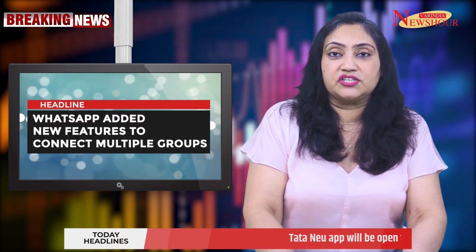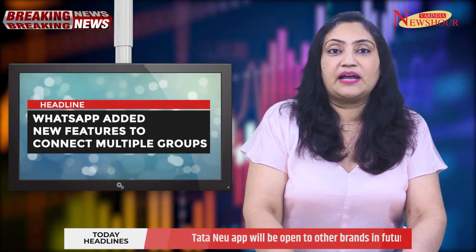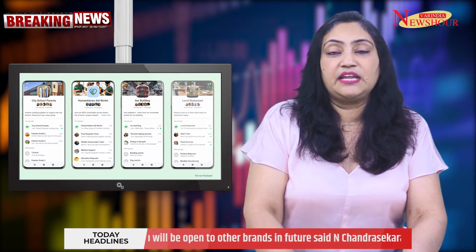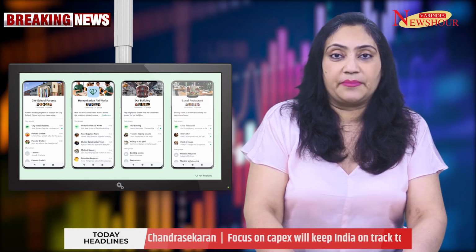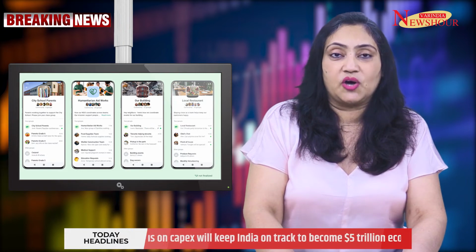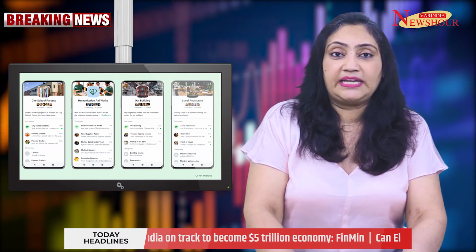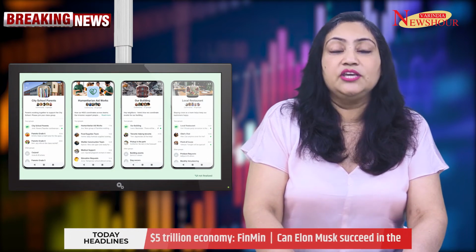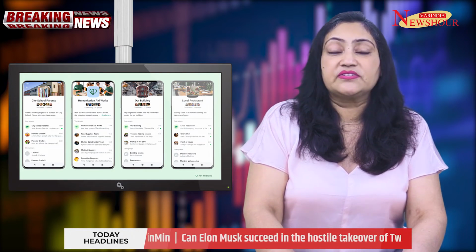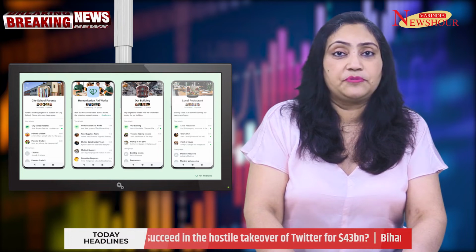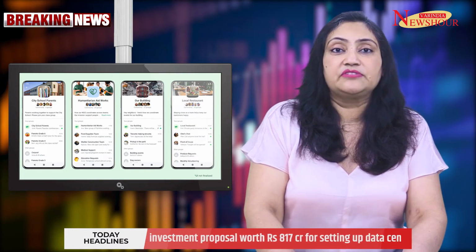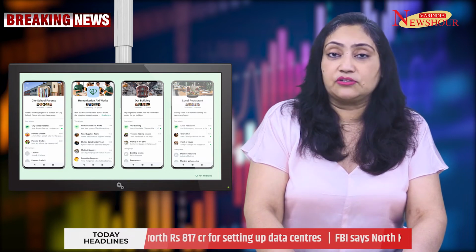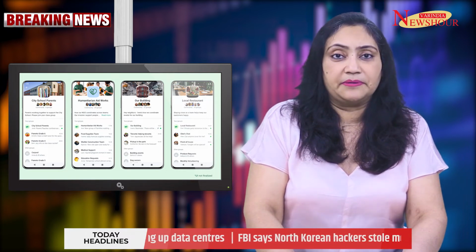WhatsApp adds new features to connect multiple groups. WhatsApp announced a new communities feature that will enable users to bring together separate groups under one umbrella with a structure that works for them. It will allow 32 people in a group voice call to connect multiple groups. At present, only 8 people can be added in a group voice call using the mobile app. Additionally, WhatsApp is increasing file sharing size to support files of up to 2 GB. This is a significant expansion from the existing file size limit of 100 MB. The increased file sharing size limit will be applicable to both individual chats and groups. It has been in testing for some time.